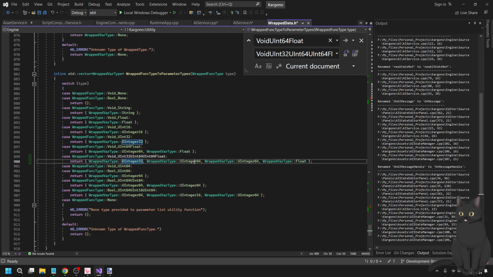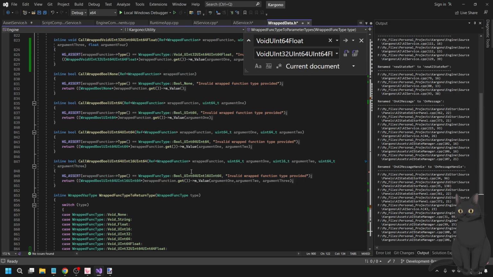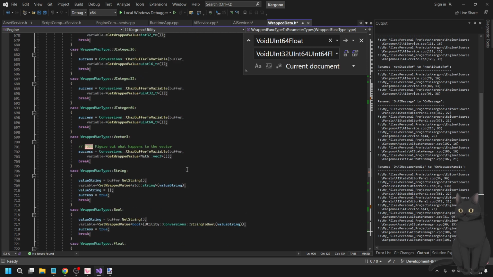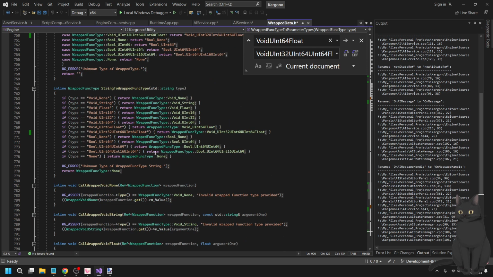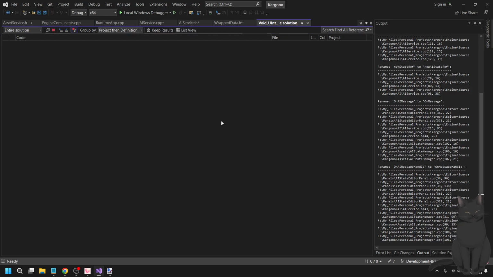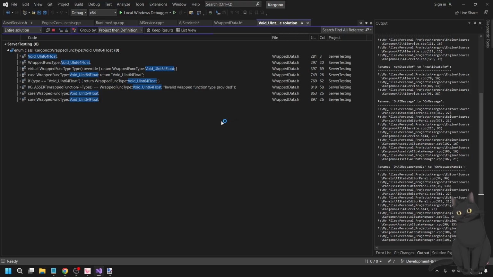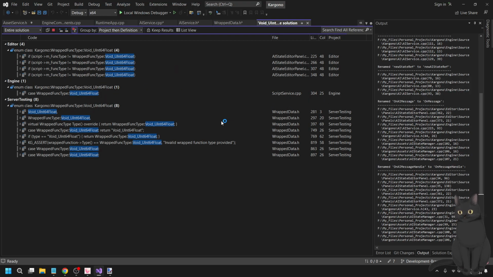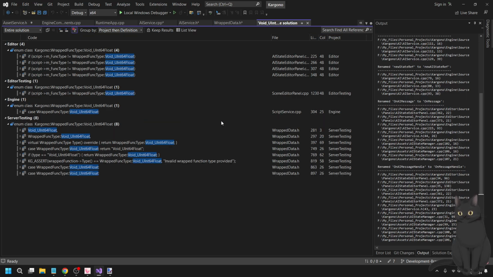Okay, so you went 32, you went 64, you went 64, float. Yep. Oh, that's it. Nice. Okay, cool. So all that to say that this works now. So now let me just figure out where else I use these. Might be somewhere I forgot to add. So let's see. AIState editor, no, those are fine. Those are predefined types.